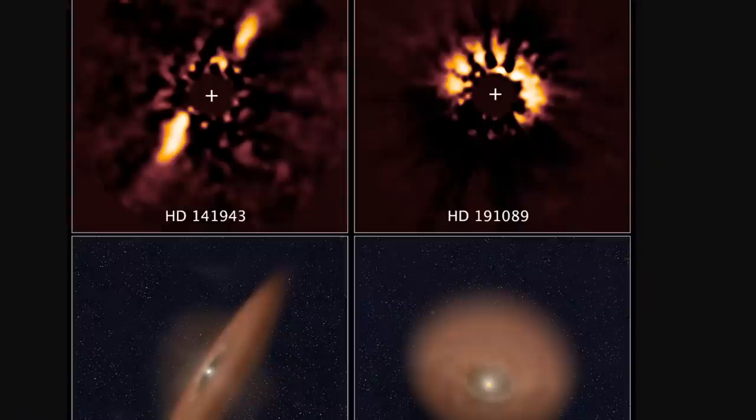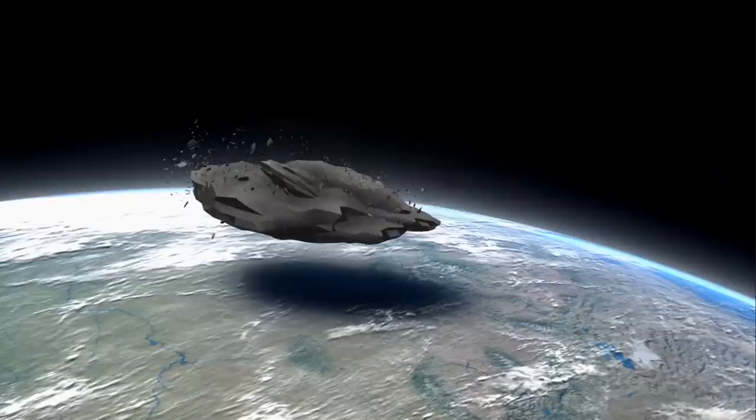At least that's the general explanation we have today based on a lot of the observations we've done of a lot of different star systems out there, some examples right here. These two systems are only a few million years old and they seem to possess quite a lot of material representing what we would normally call a planetesimal, an object large enough to then start forming larger planets.